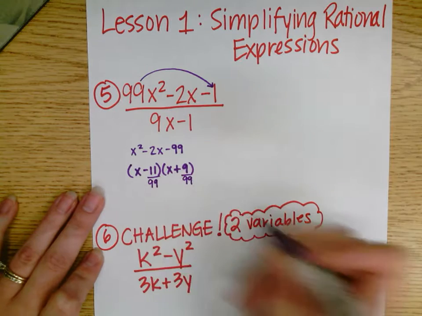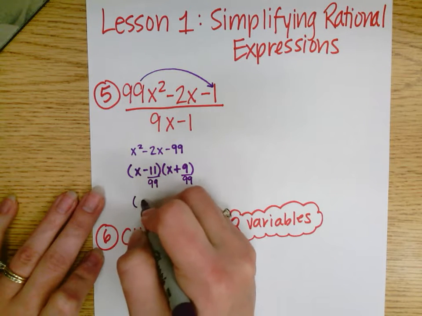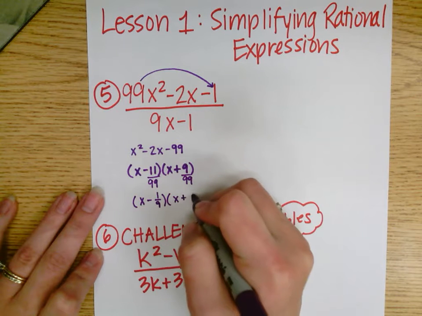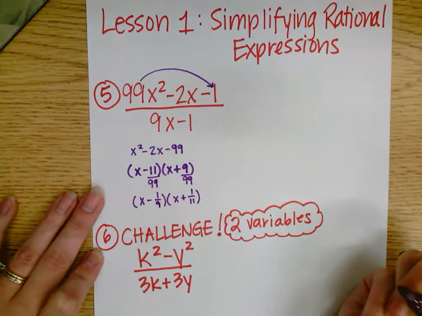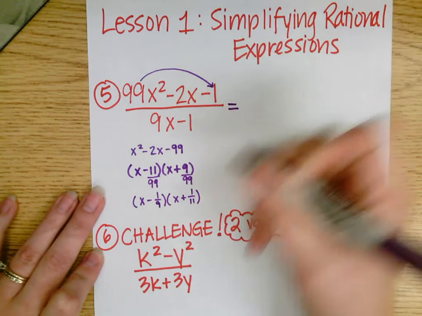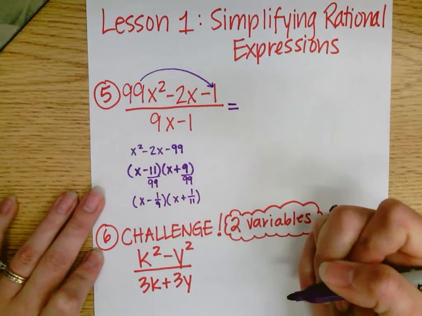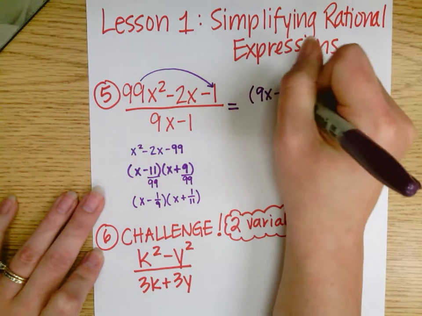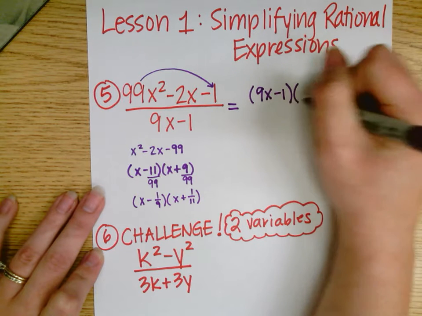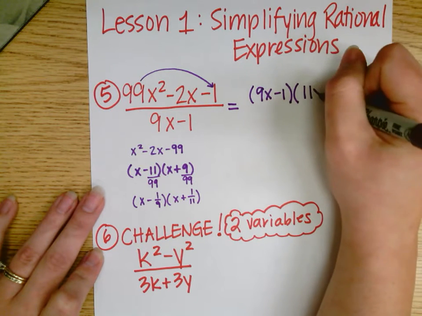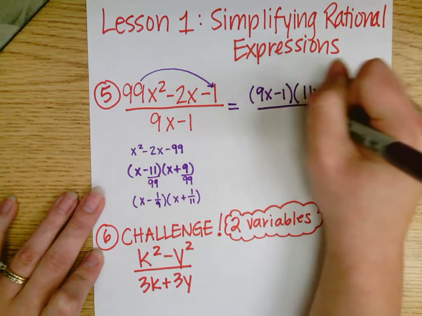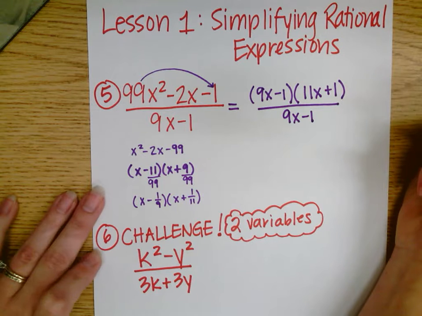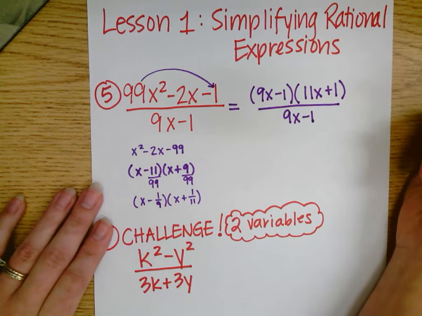Now I have to reduce these fractions. So this is going to be x minus 1/9 and x plus 1/11. Alright, so I'm going to bring this up, but when I bring this up, I'm going to move those denominators over. So I'm going to have 9x minus 1, which is nice because I've got a 9x minus 1 on the bottom, and an 11x plus 1. Now it is possible for you to try to simplify and nothing ends up canceling, but you want to double check that just in case you factored wrong.